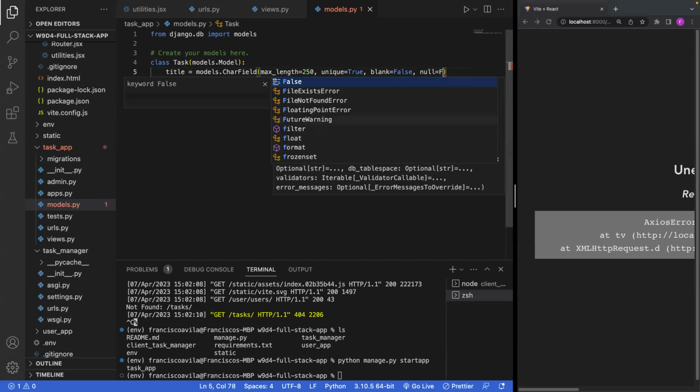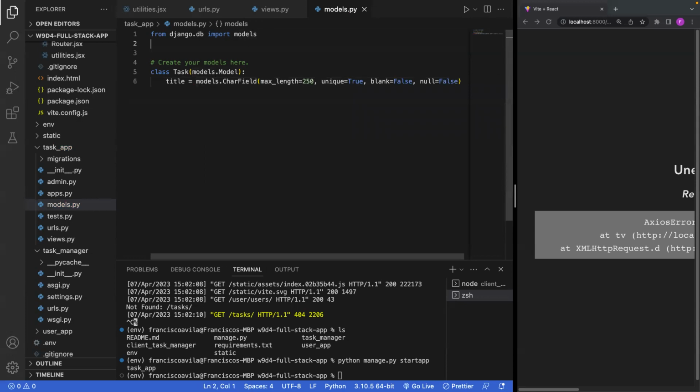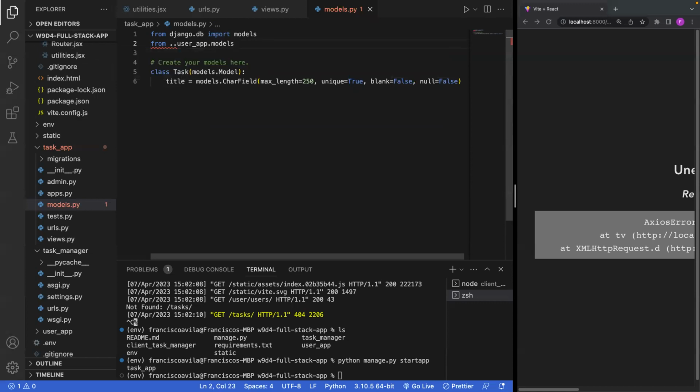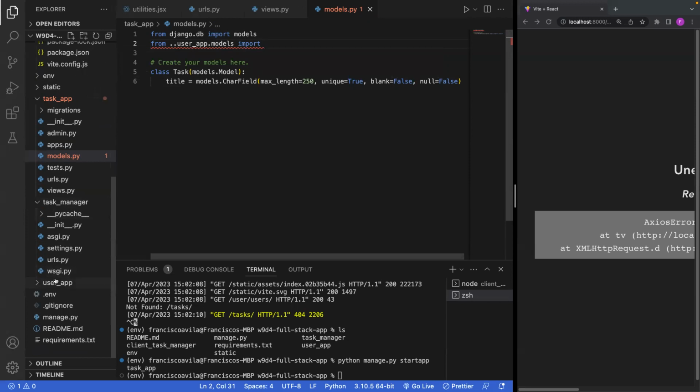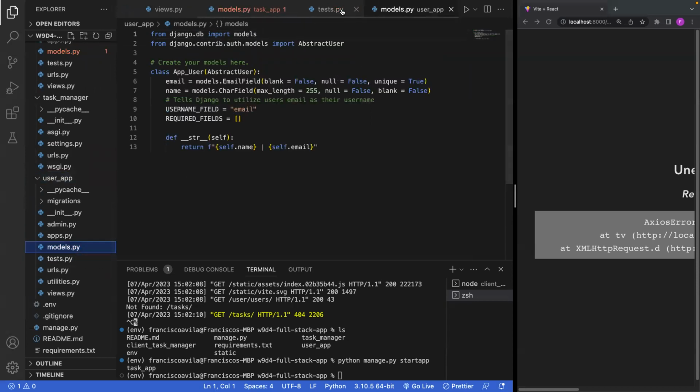And it can't be null. Okay. I'm also going to need my AppUser from my other application. So let's say from, I think it goes back one like this. Okay. Then it's going to go into my user app. It's going to go into the models. And it's going to import. What do I want to import from my user app? AppUser.